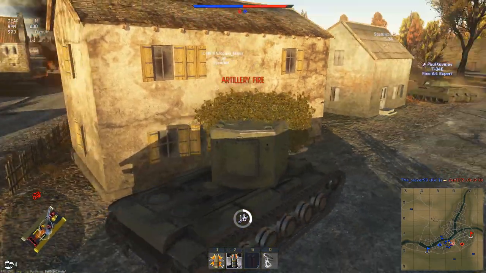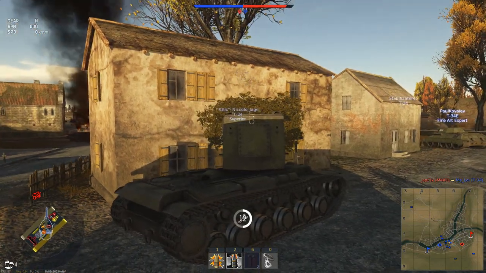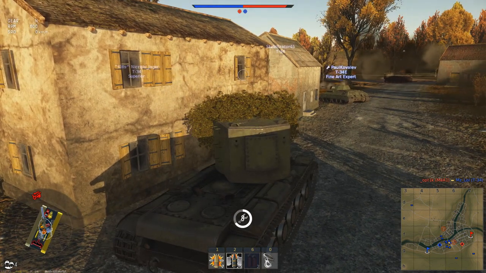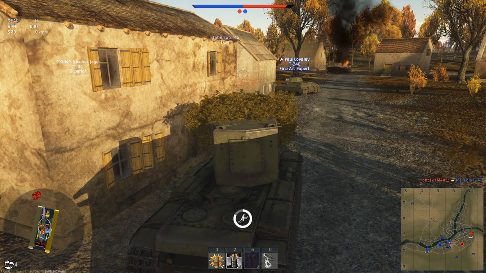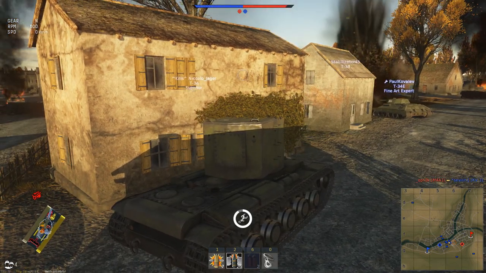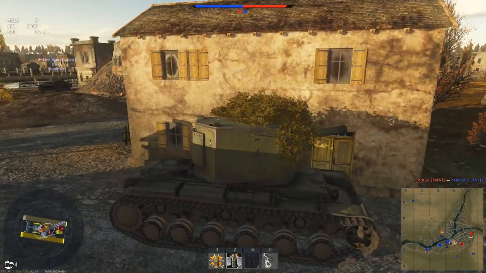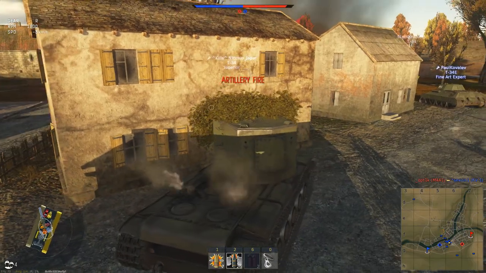Oh god, not artillery fire. Tango in the rear. I think he can't shoot me at this angle right now. We're fully reloaded, so if anyone tries to flank us around the front, then we'll be able to counter that. Fully repped. Let's see what's over here. We might go side skirting here or side scraping to get this guy.